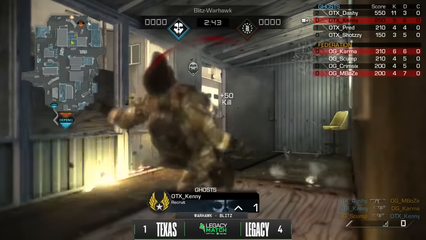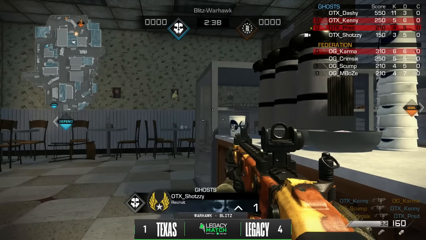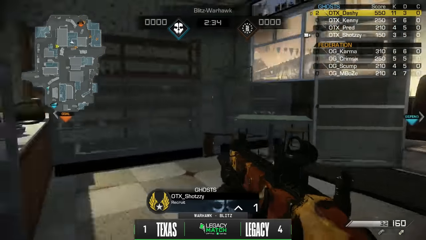This is a great spawn trap opportunity. Finds one in the back corner. Scump does trade him out. He's at home. And Crimsix here as well. Ring doorbell is lighting up on this one. Finds two. Yes, let Shotzzy go. Let him go. Let him go. This is what we're waiting for.